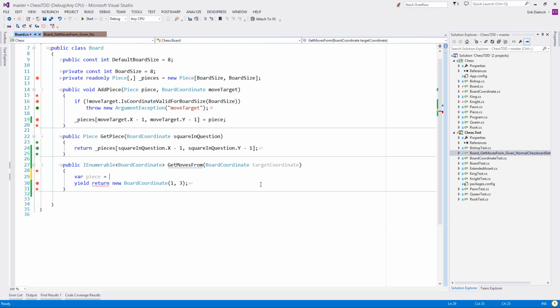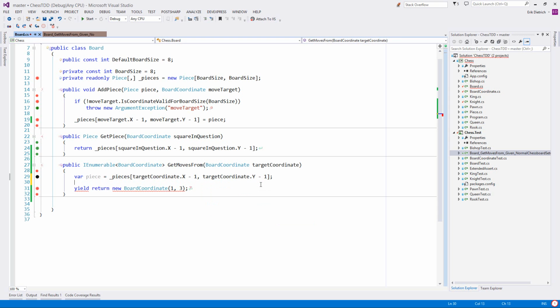I think that pawn is going to have both of these moves defined in it, assuming that has moved is false. So I'm going to actually get the piece that's at this location, and why I didn't use get piece, I don't know now. Well, there's a refactoring for next time. So I'm going to obtain this piece, and then I'm going to return the moves from this coordinate for that piece. And I think, yep, that makes everything green.